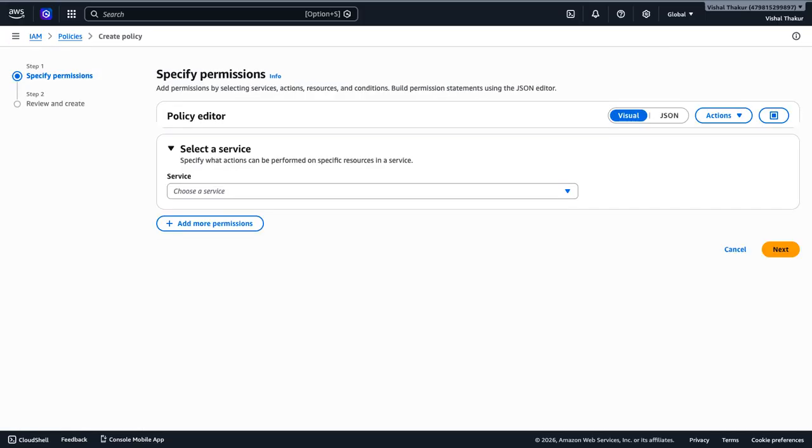Now the heart of IAM, the policy. A policy is a JSON document that spells out exactly what's allowed. The problem with only using ready-made policies: they're often far too broad. Here in the editor, you see the building blocks: effect, allow or deny, action, like S3 get object, and resource, the exact thing it applies to. Real example: instead of full S3 access, we allow read on one specific bucket. That precision is what least privilege actually looks like.